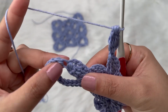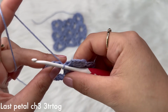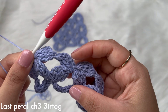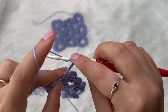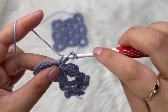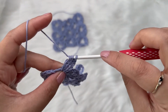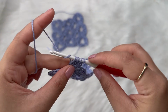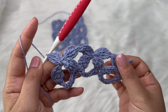then slip stitch here, and then work the last petal. It's totally the same way to do the last petal, like here, chain 5, and then 3 triple crochet together. So this is our last petal for row 2.